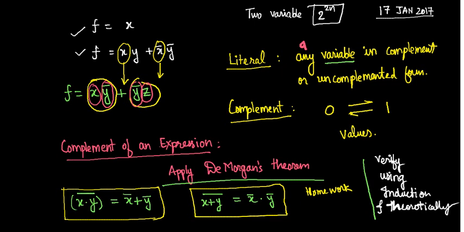All right, so if you closely have a look at this, what does it say? Wherever the AND operation is there, replace it with OR. Wherever the OR operation is there, replace it with AND. And the literal which was in the uncomplemented form, you complement that. That is what the complement of an expression says. The complement of a value would simply be replacing 0 and 1. If it is the complement of an expression, you simply follow De Morgan's theorem.